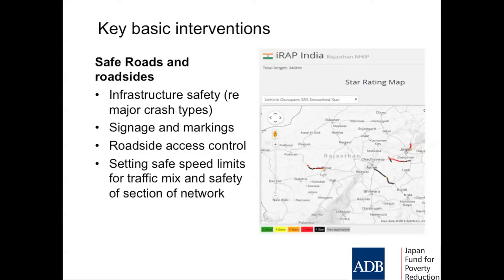Some key basic interventions. These are the nuts and bolts of road safety. Well, you know these as well as I do. There's the infrastructure stuff, the signage and line markings, the roadside access control, a big problem in ASEAN countries. You know, road authorities ought to have the right to say to local governments and land use planning authorities, if you're going to develop that property, great, but here are our requirements for how those vehicles are going to enter the road reserve. You're going to have to build a service road, one access every 500 metres, something like that, with traffic lights. They're the sorts of big shifts in thinking we have to get societies in this part of the world to move towards.